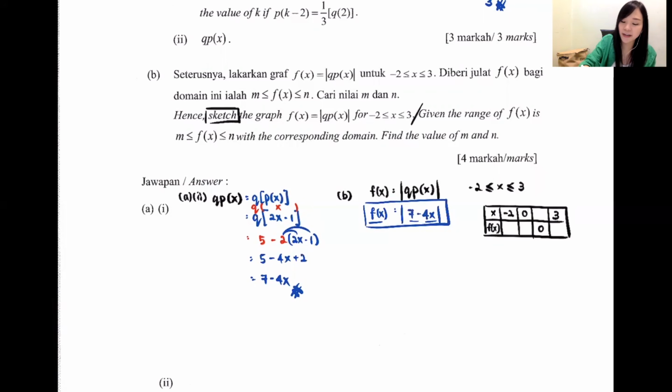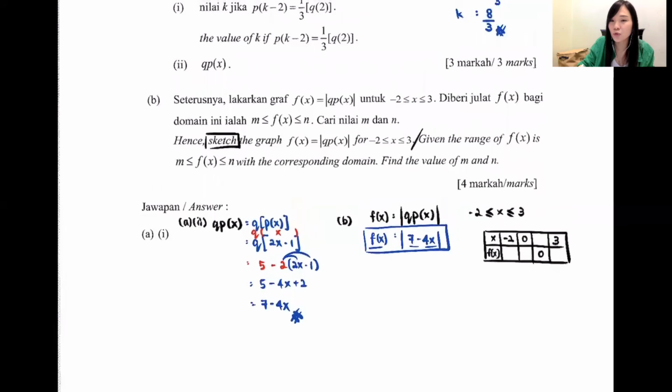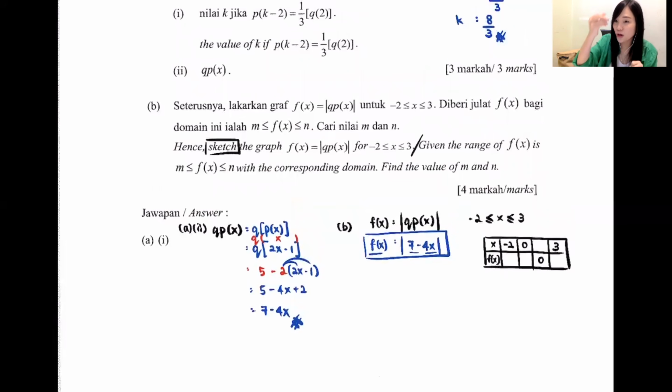All this, you guys must find it out. So guys, you find out the working, teacher won't give you marks one. So no need to write the working out. But I'm scared you guys don't know, so I use gray color pen to write. Gray color means pencil, okay?